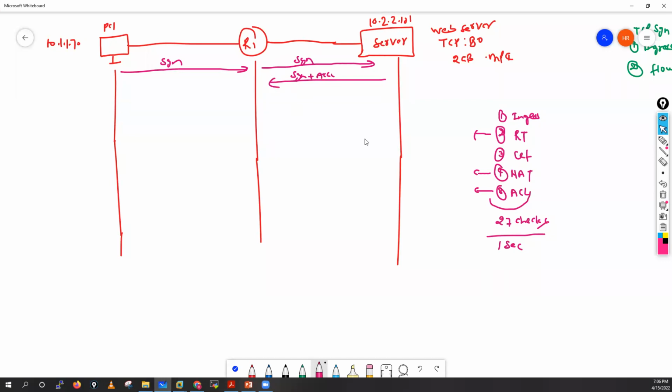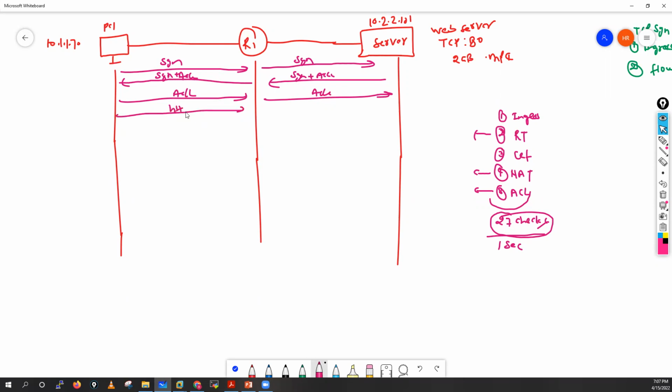It will again process it through all these 27 checks and forward it to the PC. It's a SYN plus ACK packet. And now it will get the ACK from here. That ACK message will again go through all these 27 checks. After that, the PC will send the HTTP GET request for accessing this file. This HTTP GET again takes 1 second. It has to go through all these 27 checks.